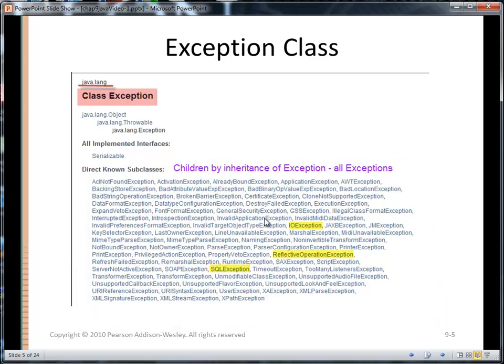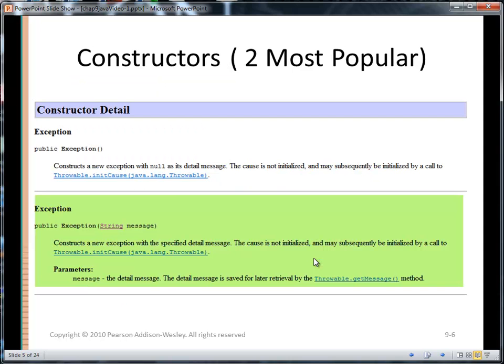In yellow, I show a couple that will come across more often than others. We're typically going to see I/O exception, and Joel's going to talk about that next week. We're going to see SQL exceptions when we use JDBC with SQL databases, and we'll see reflective operation exception when we try to use classes and the particular class can't be found.